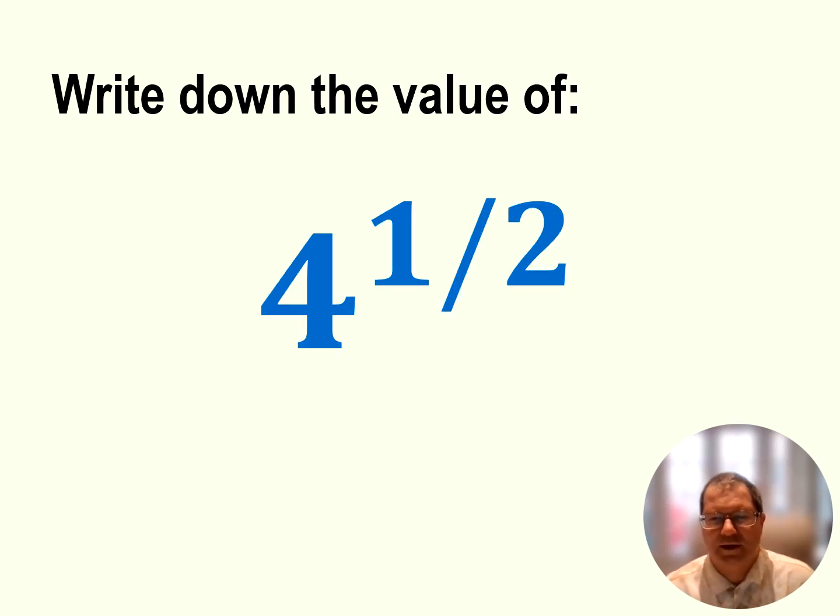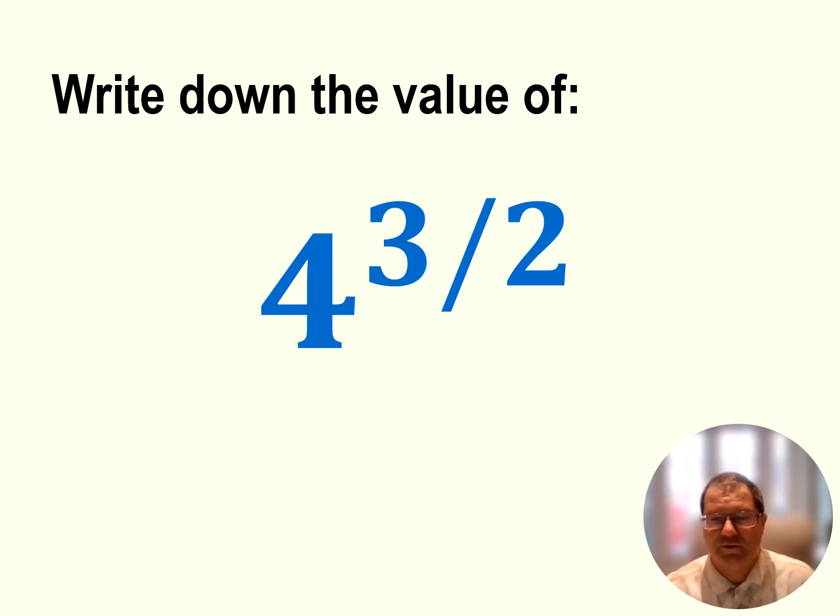Now we're going to look at the values of some terms where 4 is the base number to various indices. Half, as we know, as an index, represents square root, and the square root of 4 is 2. Here the 3 on the top means cubing, the 2 on the denominator means square rooting. So 4 cubed is 64, 64 square rooted is 8. Or you could square root 4 first and get 2, and 2 cubed is 8.